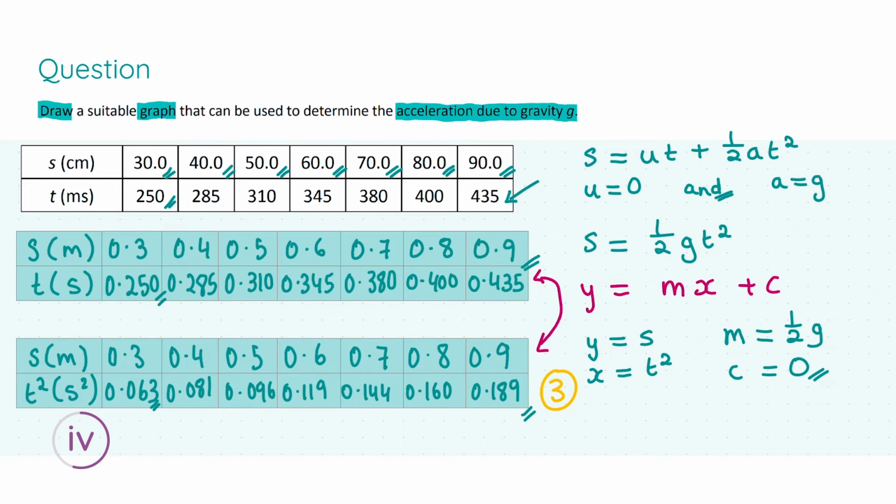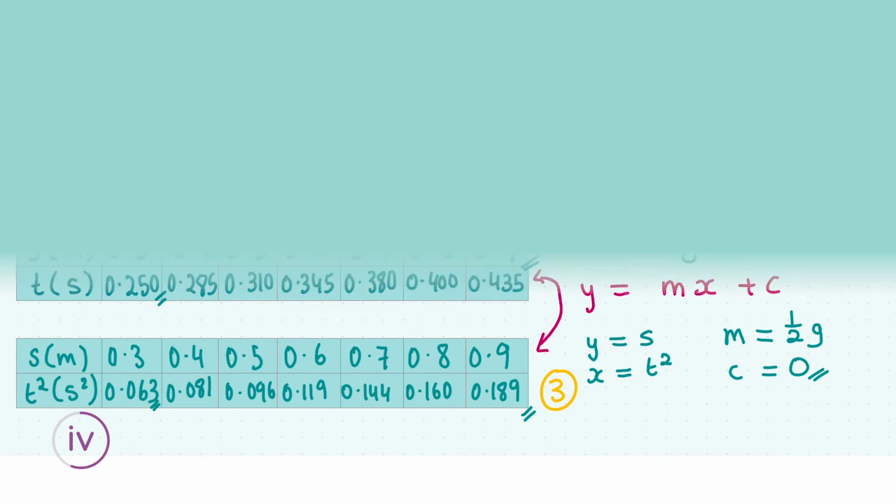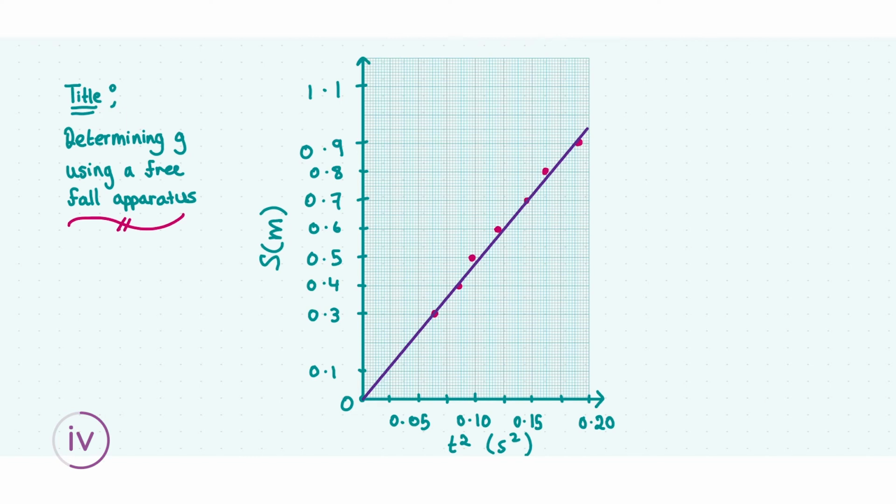So now that we have our y and x values for our graph, what will the graph look like? The graph is going to look a little something like this, which I've drawn here, complete with a best fit line. Albeit it is not necessary, I would put a title on the graph. You'll be drawing on average 2 to 3 graphs in your exam, so you need to make it clear which one is which, which is why I've put it in at the side here.